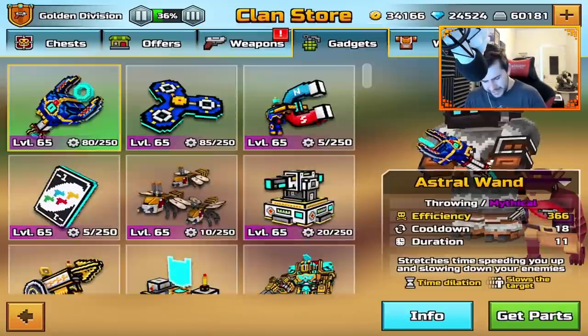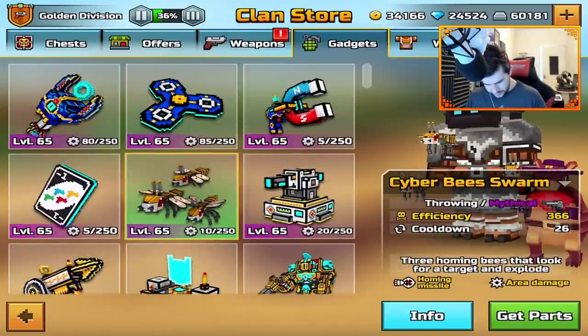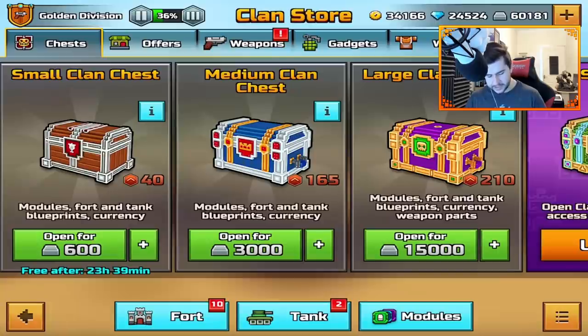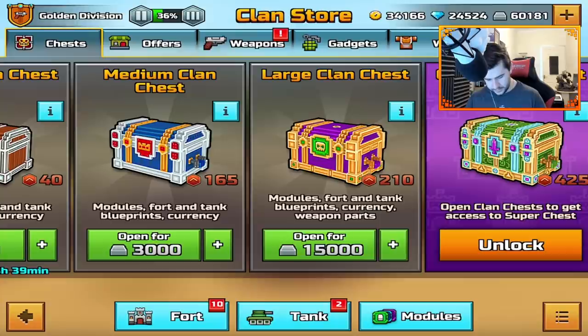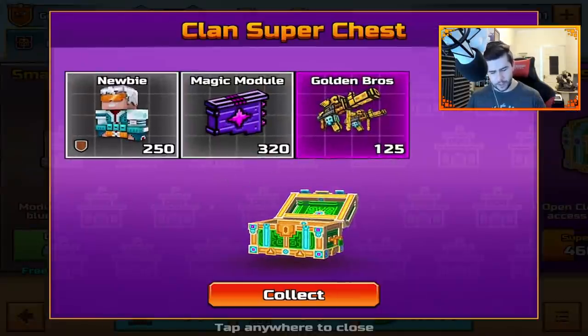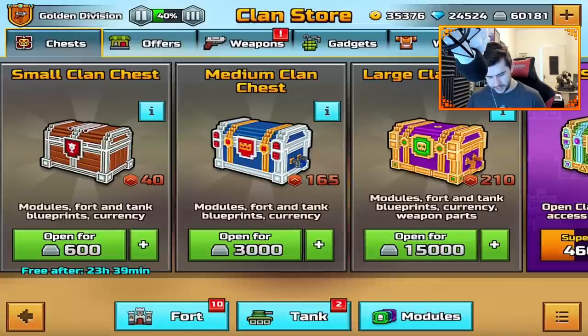Why am I not getting any gadgets, by the way? How do you get parts for this? Gadgets are in there. Okay, so the gadgets are in the lower one, right? I might do a couple of lower ones then, guys. Golden Bros, that's done. So there's one more.